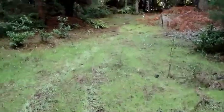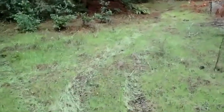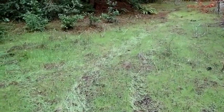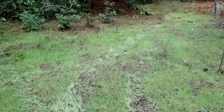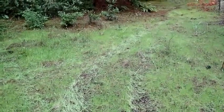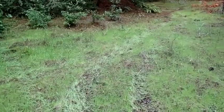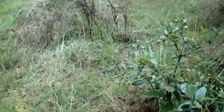So basically trying to find their way out. Didn't know where they were, so this is again reading intention in the trail. If this person knew where they were, they would have just gone straight there. But they didn't know where they were, so they kind of poked around on all the roads until they could find their way out. So here's their turnaround point.